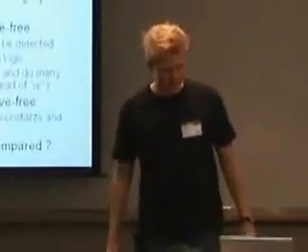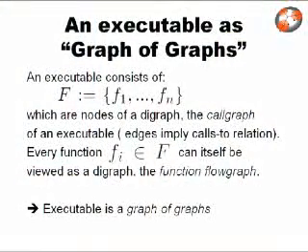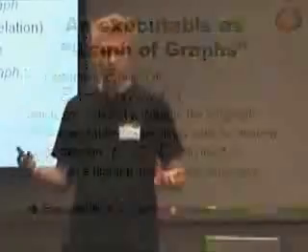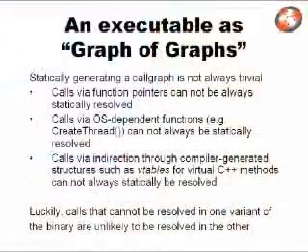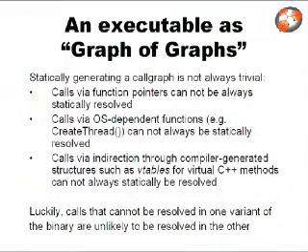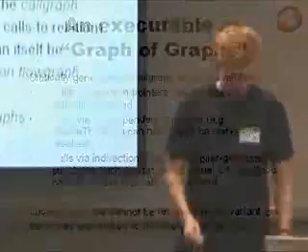Then again, as soon as you start adding ifs or adding a single branch, that should become evident. The big question is, how do you compare it to a graph of graphs? Well, I mentioned before, the executable basically consists of the call graph, which has a bunch of nodes, f1 to fn, which are all the individual functions. And every fi itself is another graph. So we have a graph of graphs. We have a graph where every node is another graph.